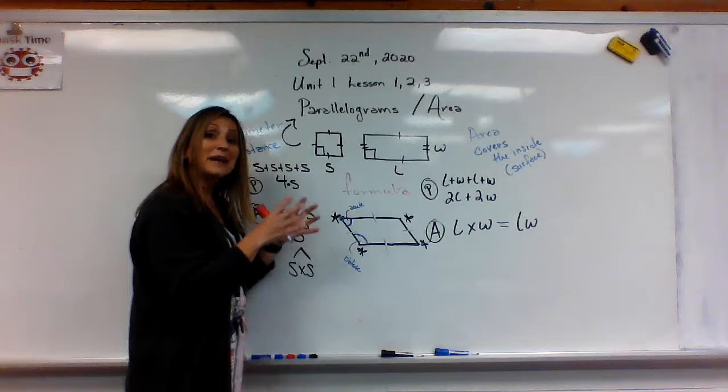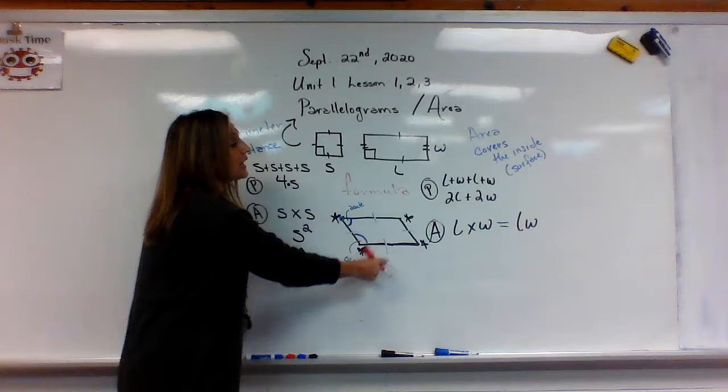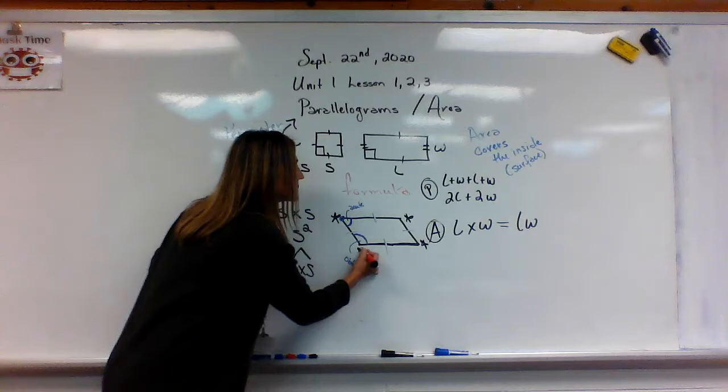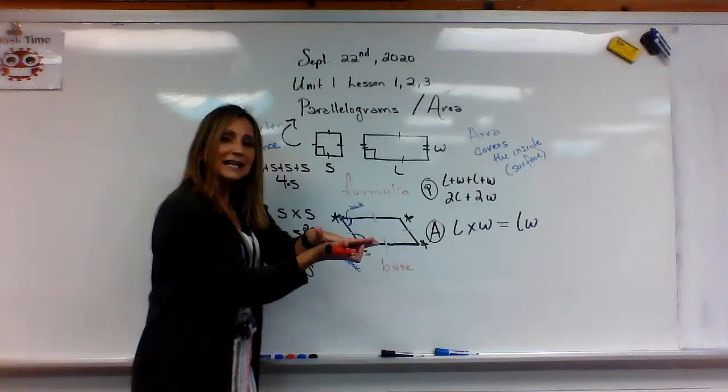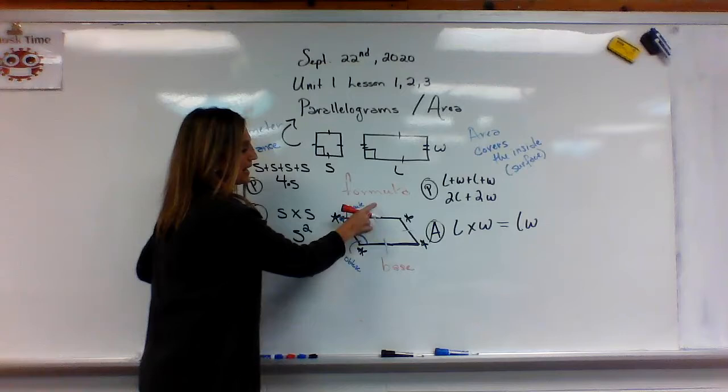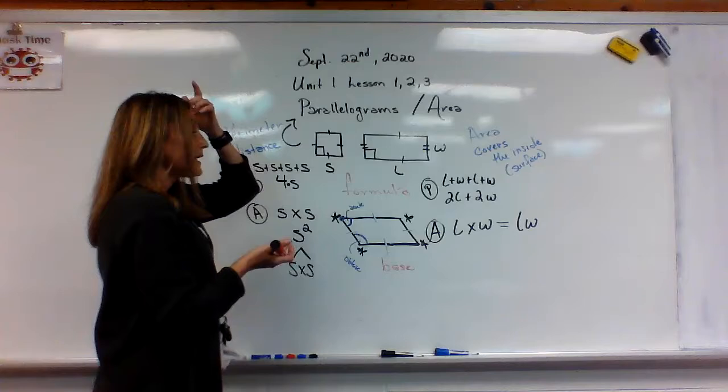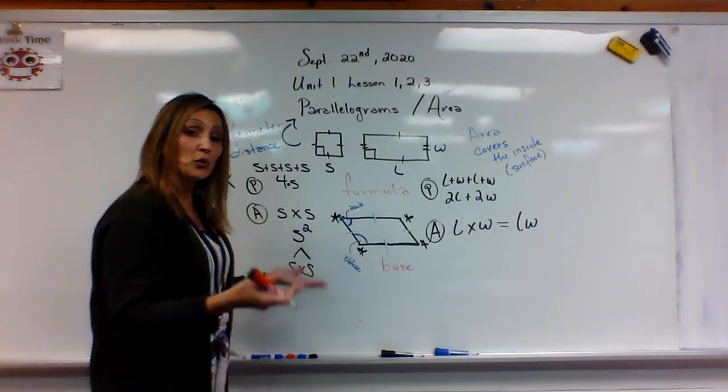Well, sixth graders, a parallelogram does not have a length because it doesn't have that 90 degree angle. Instead, whatever it sits on, this bottom part of this parallelogram, is known as its base. The parallelogram sits on a base. So now I have a base, and it doesn't matter to Mrs. P if you call that the base or you call that the base. Either way, it's the top and the bottom. Then we have to find some other piece that matches that base so that we can do the work with the parallelogram.